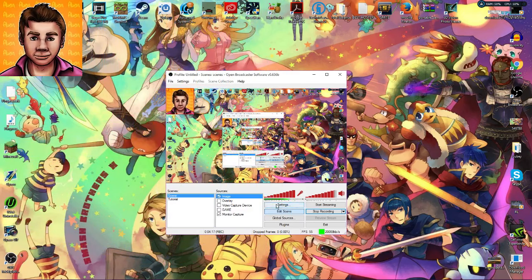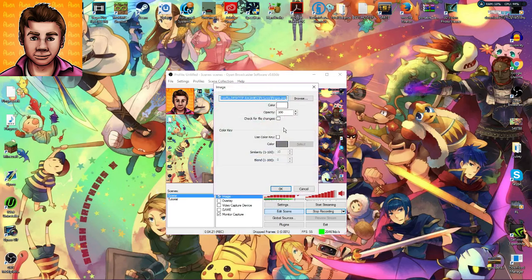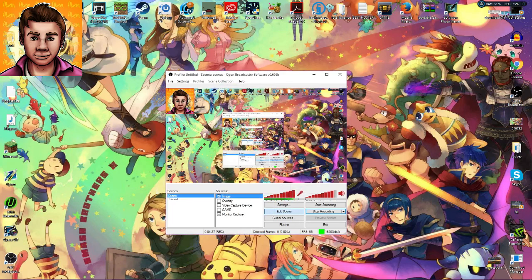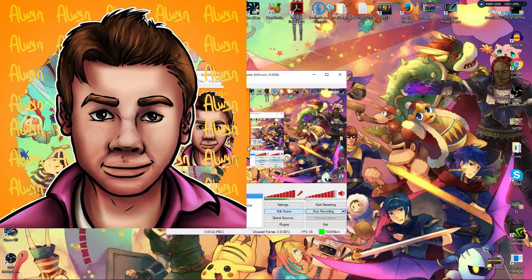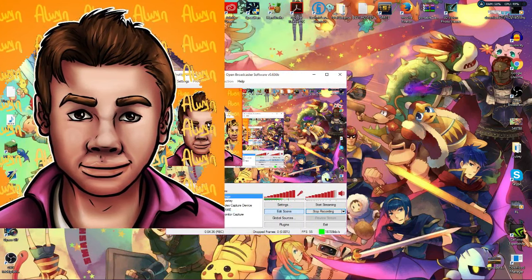Or in some occasions, you can make it transparent. If I go back to properties here and tell it I don't want that orange in the background, it will probably mess it up quite a lot. Yeah, it's not going to look very good. I recommend cutting it out in Photoshop or paint.net and making it transparent. But I'm just going to get rid of that because I don't need it.